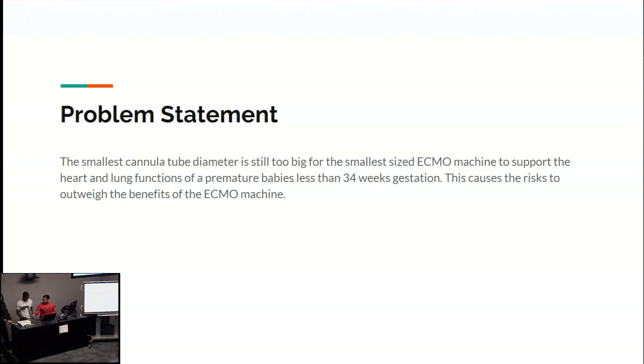Making the cannula tube smaller, because this one is 16 French, and the one that was passed around is 19 French, but they're still way too big for a neonate that's 34 weeks. So it's more a matter of downsizing it so it will be able to work for neonates. And we've also seen a 12 French one, but Mr. Barnes was still saying that it was too big for neonates. They have trouble getting it in without damaging too much, and in the vein. The French measurement is related to the diameter of the actual tube. Okay.